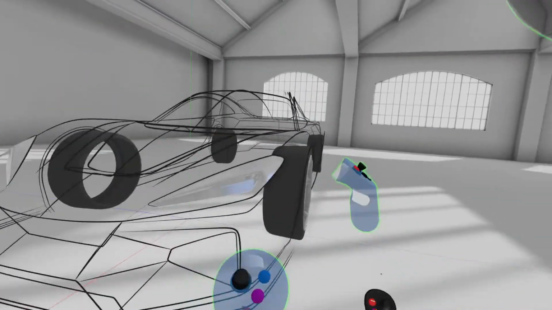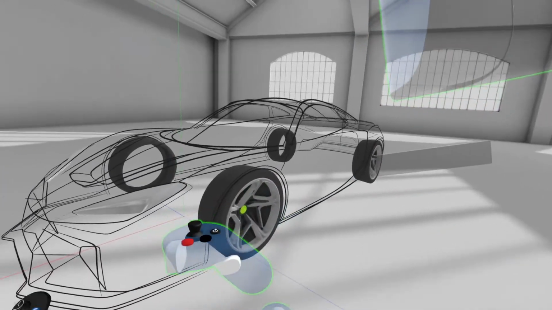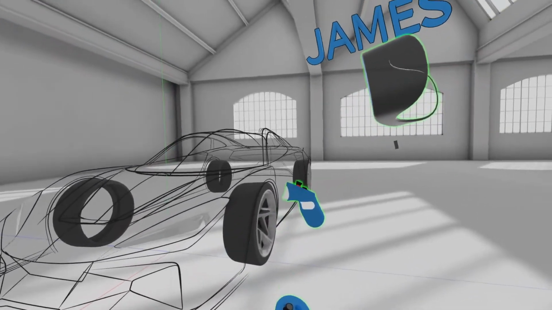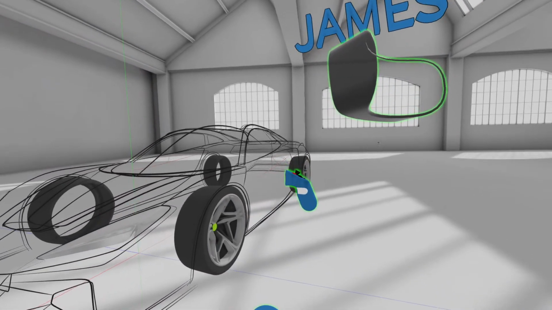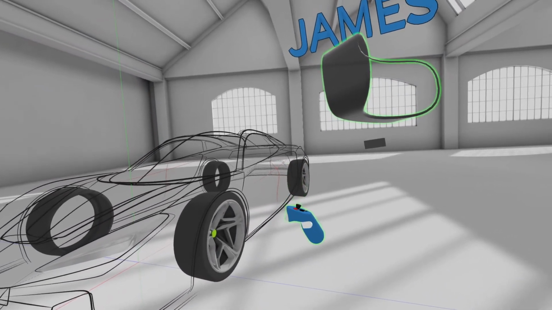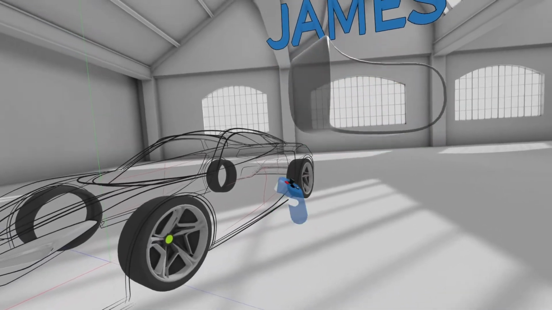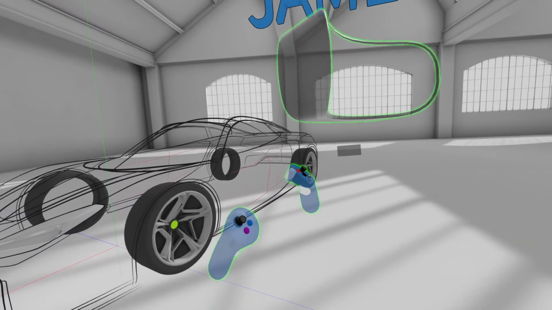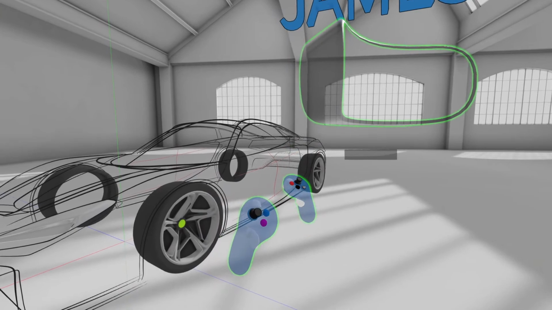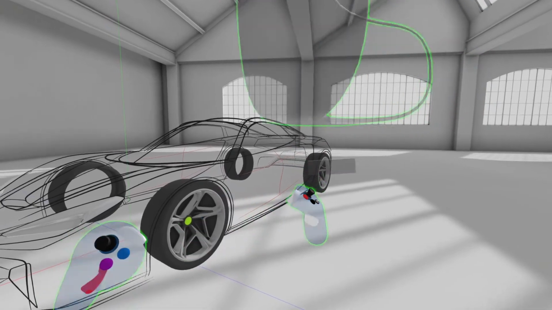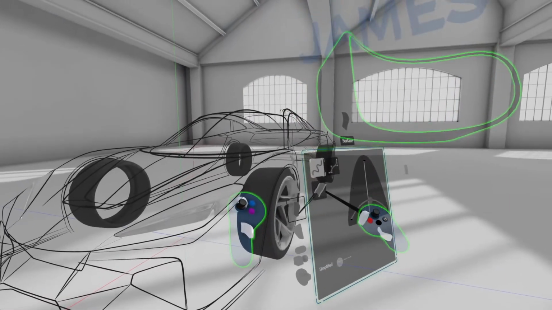But I also like to, like the body side here really doesn't have anything, it's a similar thing I was just saying about a theoretical. I like to draw sections where I think the surface might go. Especially like here, there's maybe some sort of rocker detail. So those are really just guides, especially in big spanned areas where you're not sure exactly what the volume will be, but it's at least a starting point. And I think the character lines just help you when you get into the surfacing.